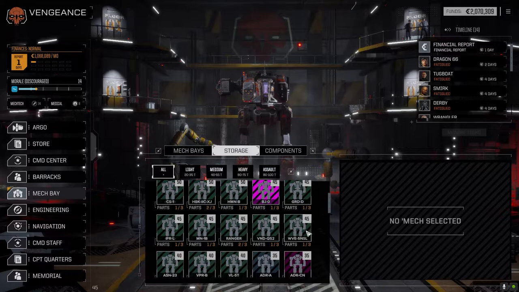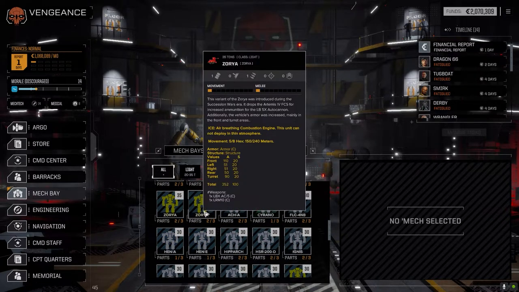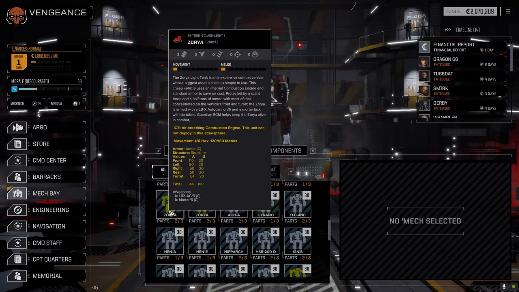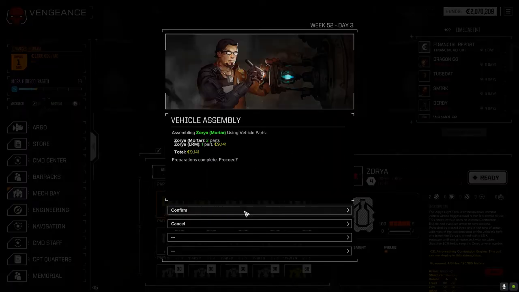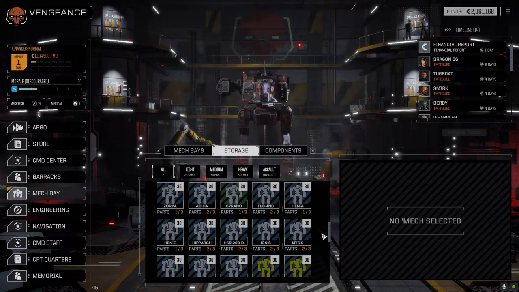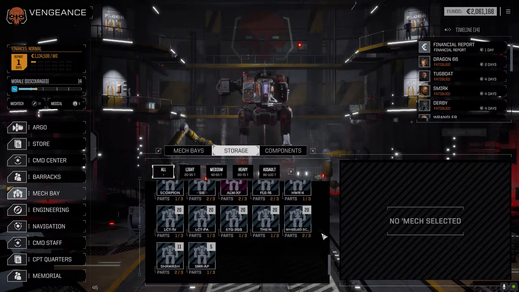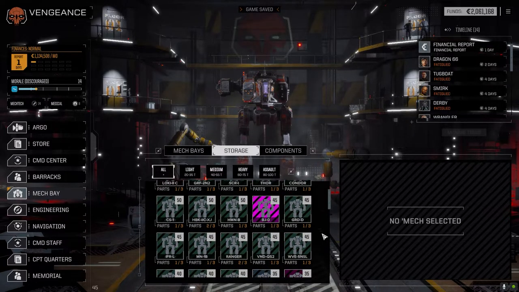I don't think we have any actual vehicles we can put together, unfortunately. Oh, we do have Zoria parts. Cool. Which version is this? LBX in the mortar. I'm going to put that one together. That mech you asked for is cleared. Okay, so the Zoria is back in action now with the mortar. That's a little better because I'm thinking we're hopefully going to have a variety of ammo with the mortar, and hopefully it's not a small amount.